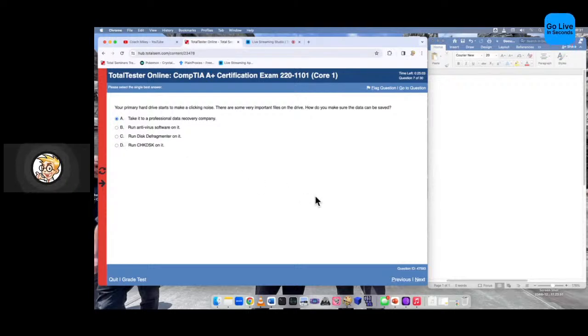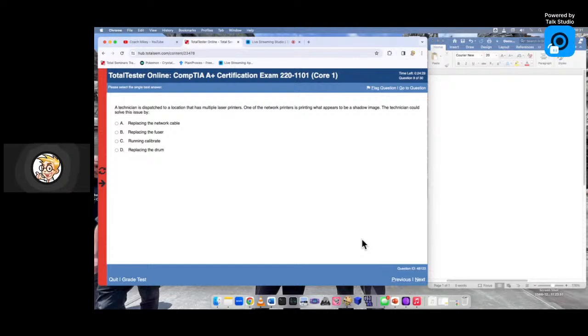If you have mechanical failures, I would just take it to a specialist. Okay, what kind of network connection can you make with a crossover cable? I gotta select two. From my knowledge, I know you can do some weird things directly to a modem from a PC. I'm gonna do that one. I'm not 100% sure. Okay, I'll have to learn what that answer is.